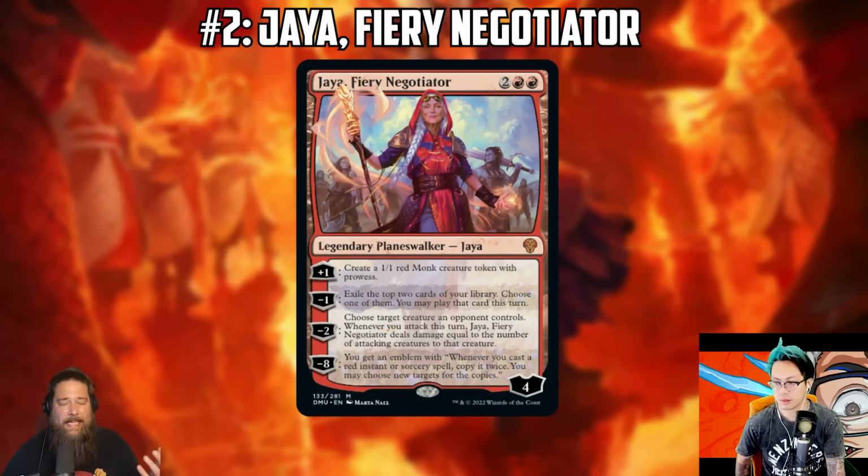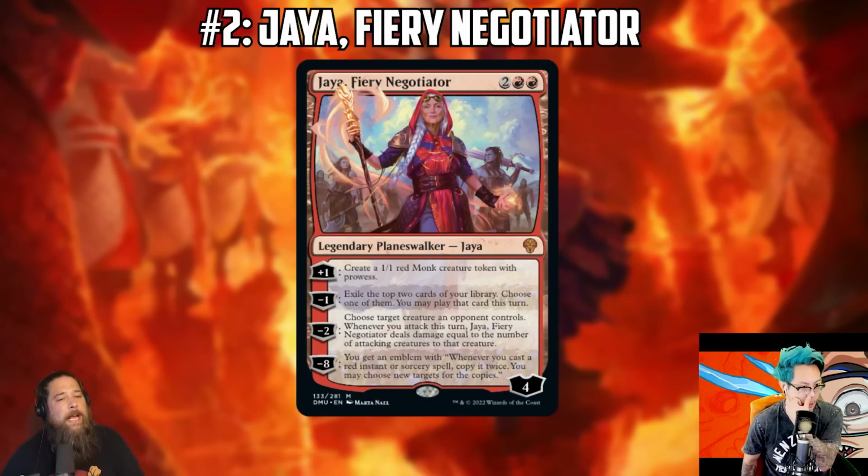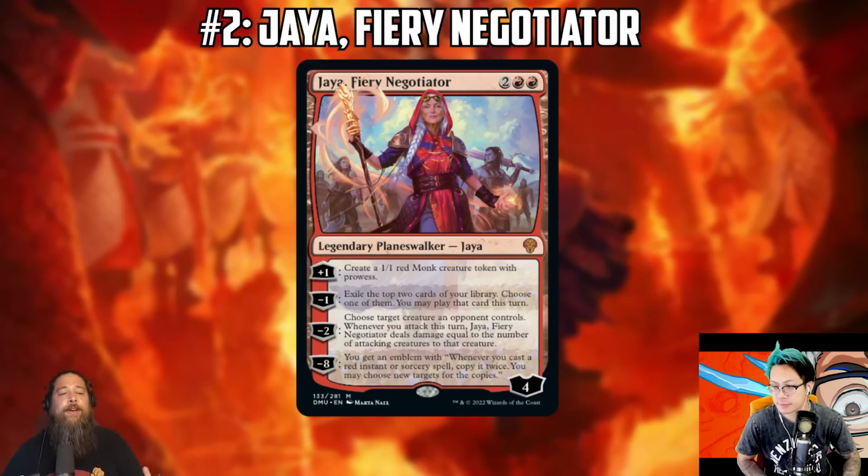To me, this feels like exactly what you want in a Standard playable planeswalker: removal, protection, card advantage. That's like the Ob Nixilis formula. The traditional approach when we want to make a planeswalker that's pretty good is to stick those things on it.